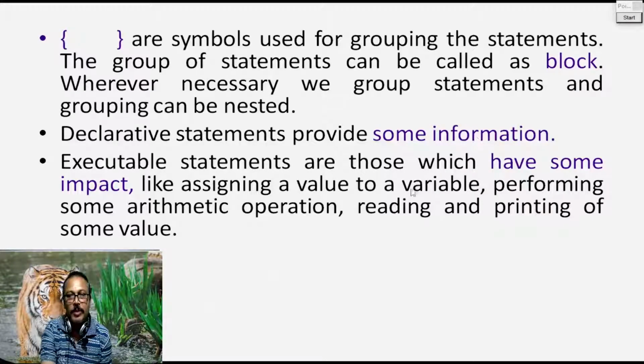Declarative statements provide some information only. Executable statements will have an impact. What is that impact? You achieve the main thing using these executable statements. The impact is that you will be assigning a value to a variable, performing some arithmetic operation, reading and printing some value. Performing some arithmetic operation means, say if 10 and 20 are there, you can just add 10 plus 20. So it will have an effect. What is that effect? We will get the sum of 10 plus 20, that is 30. That is the impact here.